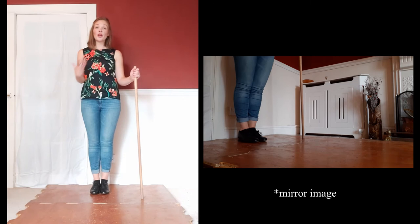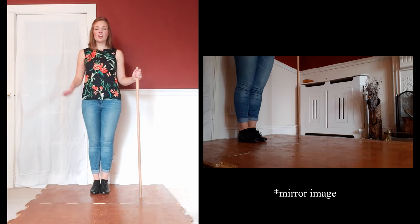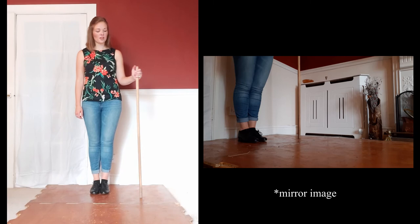Okay, so let's give it a go without the music. Once, maybe twice through, and then we'll give it a go with the music. So, here we go. Starting on our left foot, we are going to start with our kick. One, two, three, kick, two, two, three, kick, three, two, three, kick, four, two, three. Okay.